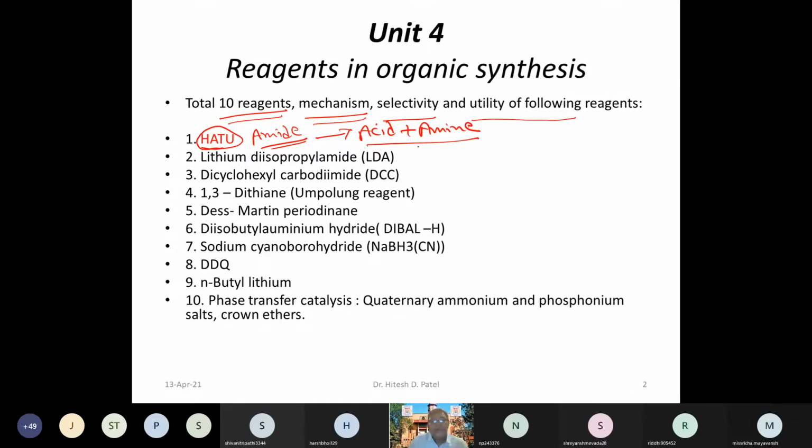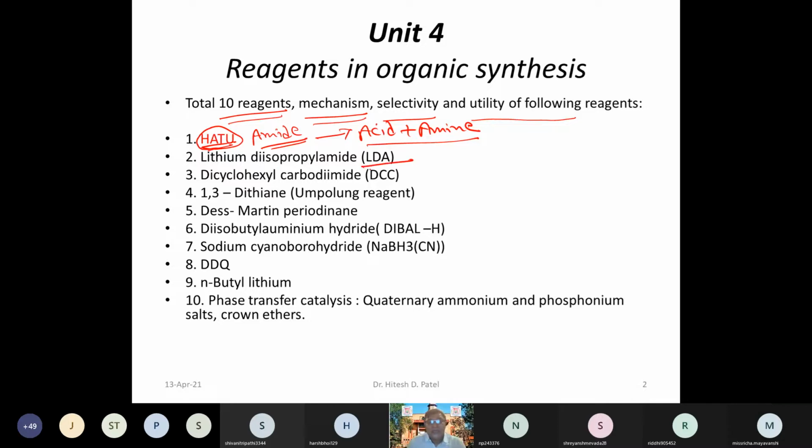To avoid the reversible reaction or conversion of amide to again acid and amine, we have to carry out the reaction in the presence of certain special chemicals. That special chemical is known as HA2. It's known as a reagent. How it has the tendency, or how it can be considered as a reagent, we will discuss in detail with the particular kind of reaction.